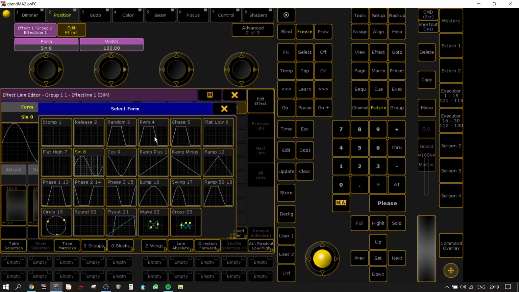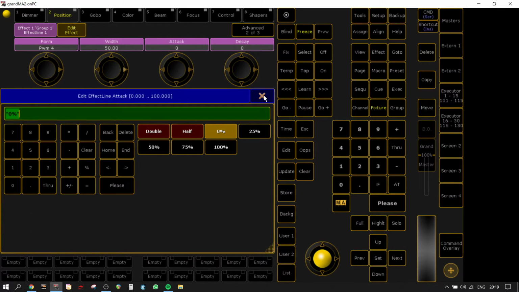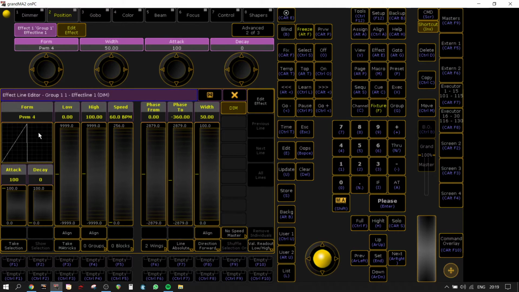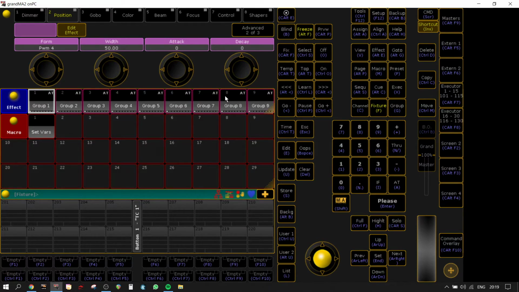Doesn't work on a sine, but it does on a pulse width. So it just gives it a little bit of a fade, as you can see here. So sometimes when I have a chaser effect running, and I just want to have a little bit of a fade, I'll just put in attack and decay on 100, and then it will just fade it a little bit better instead of just snapping.